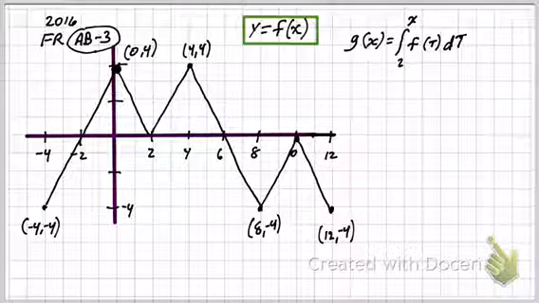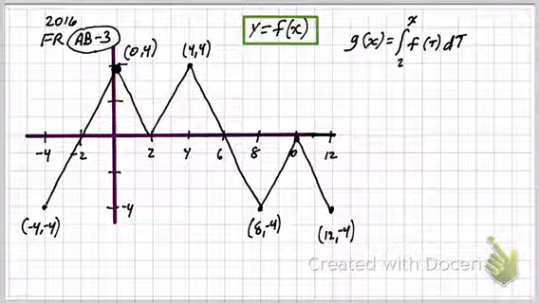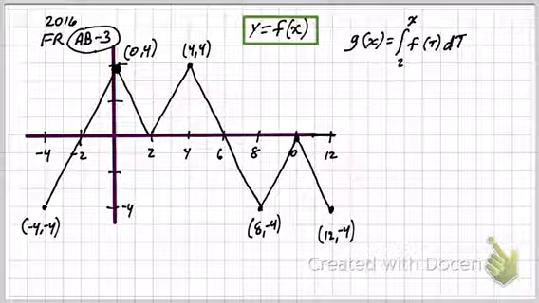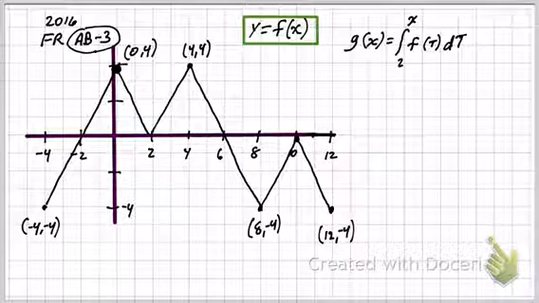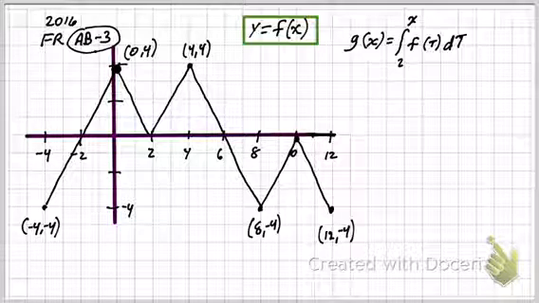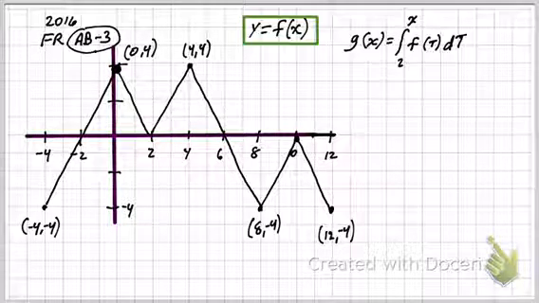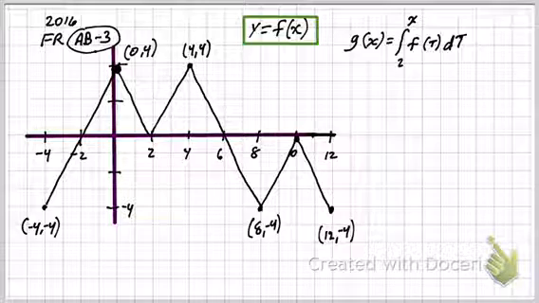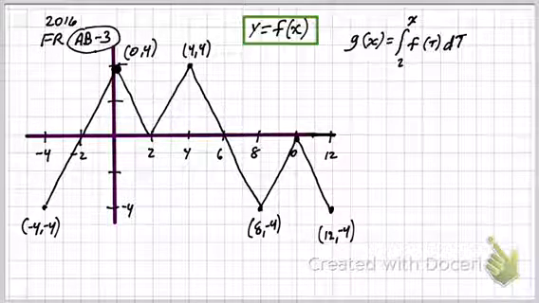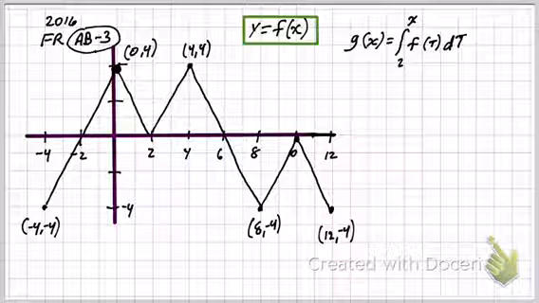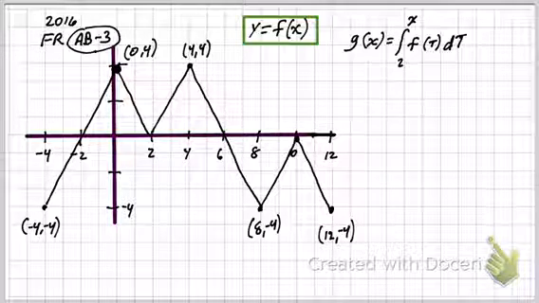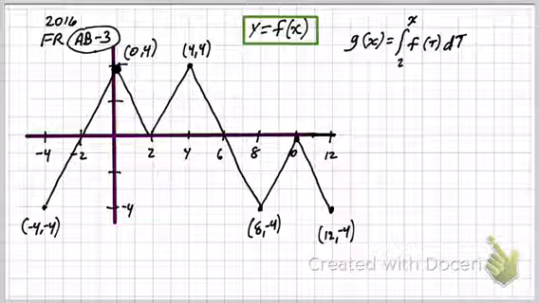Does G have a relative minimum? How do you know if G has a minimum? The derivative has to go from what to what? What does piecewise mean? Piecewise means it's in pieces. These are each individual different line segments. From -4 to 0, it's defined by this line, right? From 0 to 2, it's defined by a different line. 2 to 4, it's a different line. 4 to 8, it's another line. Do you agree with this?